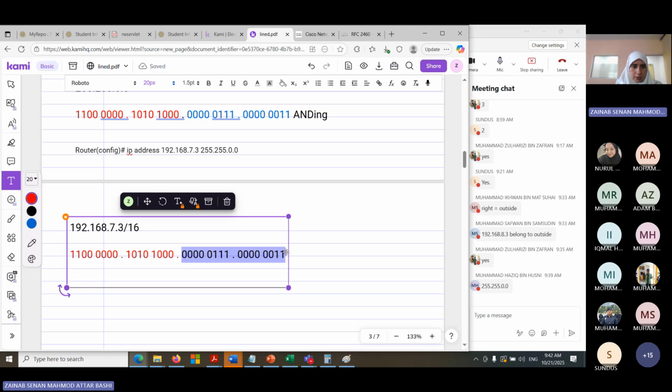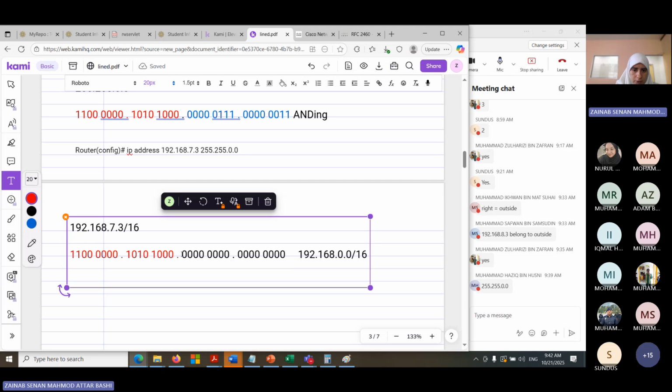The first device in this network will be all zeros in the host portion. In decimal, that makes it 192.168.0.0. That's /16. That's the first IP address we can have in this network, when all of them are 0.